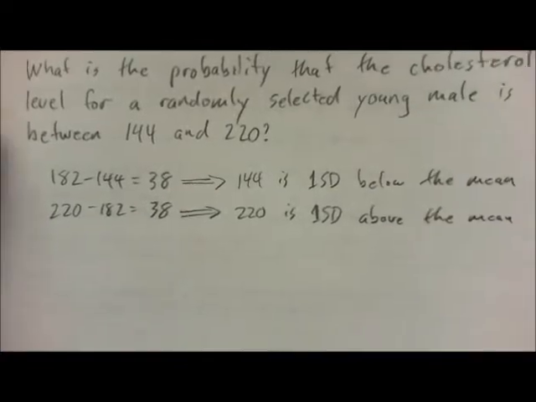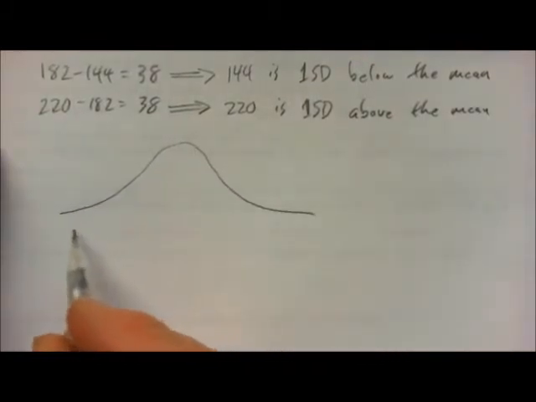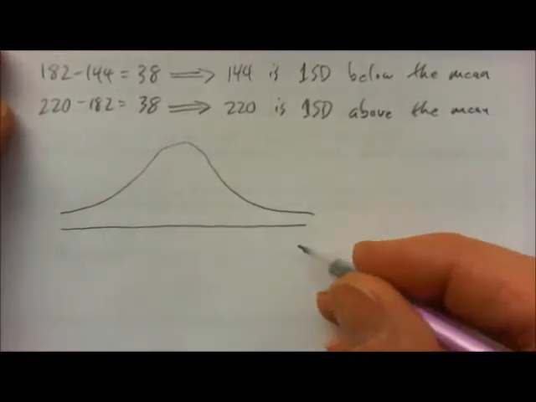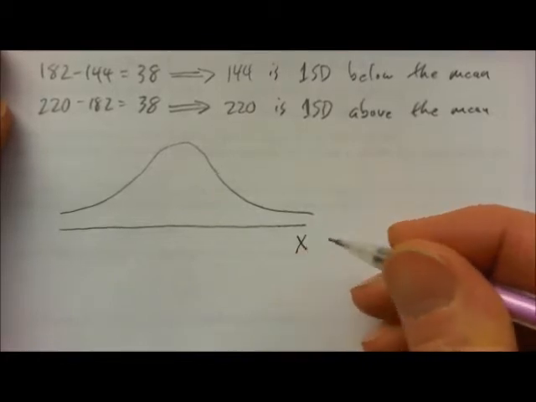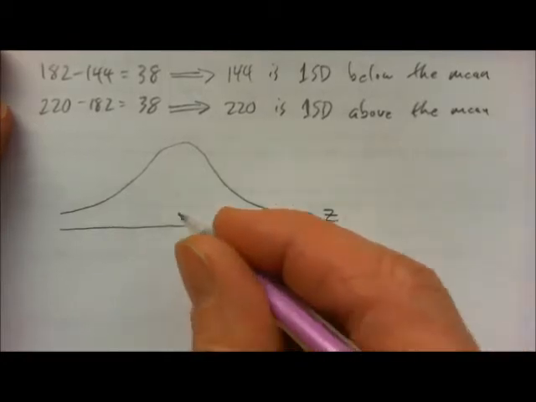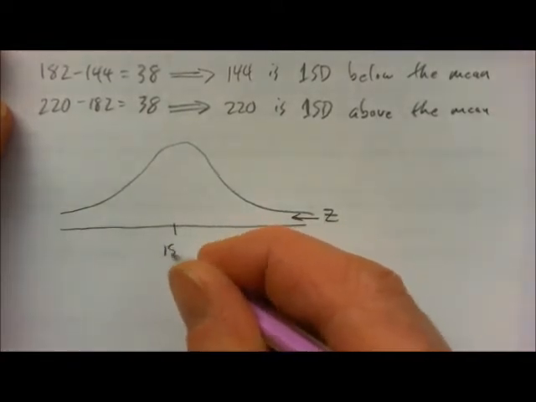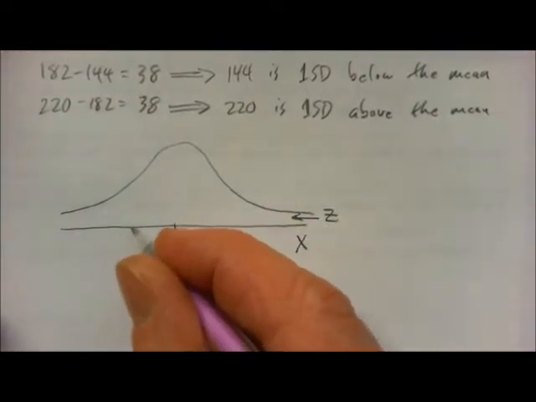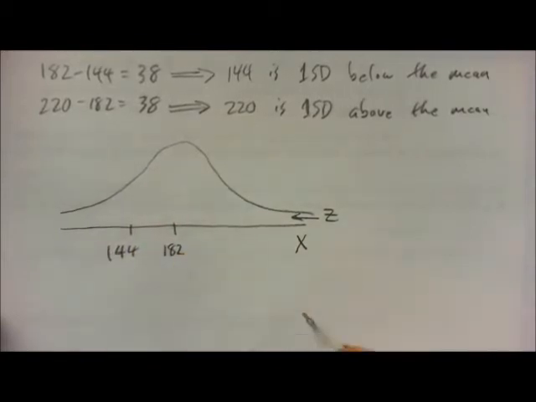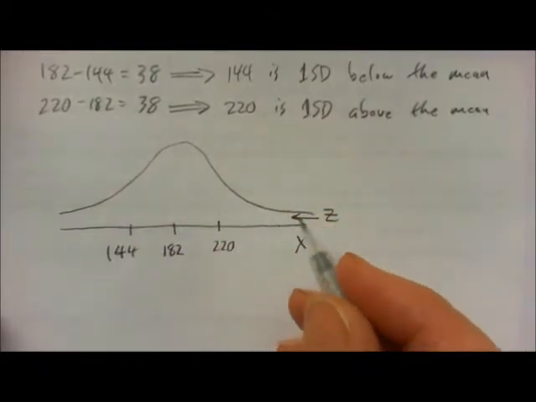So we could draw a picture like this. We could show our normal distribution. And we're going to alter the pictures a little bit from what we did before. We'll put actual data values down here along the bottom, and let's call those X, capital X. And up above in here, we'll put the corresponding z-scores. So right here under the top of the curve is our mean of 182. The 144 is over here to the left. And over here to the right somewhere we have the 220. And let's put the corresponding z's up here like I said.